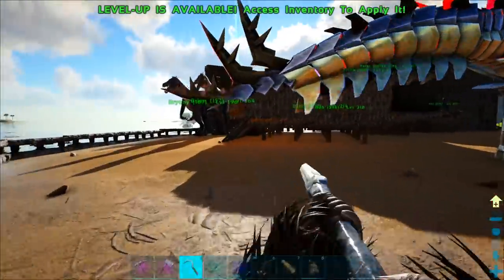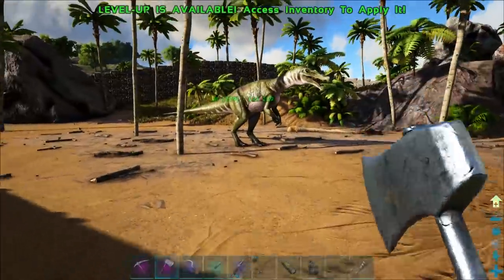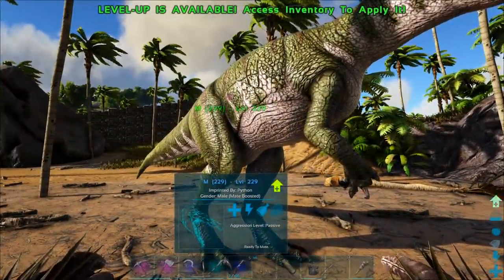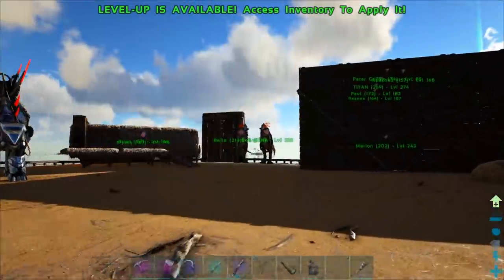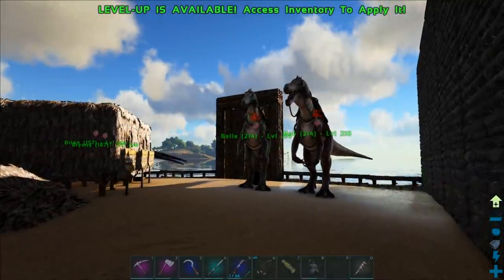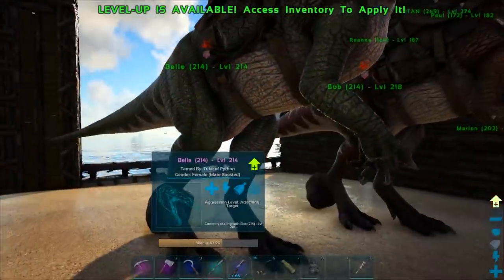But anyways, guys, I've been doing this for a while before this episode began. And guys, check this out. We have ourselves a level 229 male Baryonyx. I've just called it M for male and then 229, of course, as the base level. And it came from these guys. Like, how does that happen? It's 15 levels above the base level for these two. It just doesn't make any sense to me.